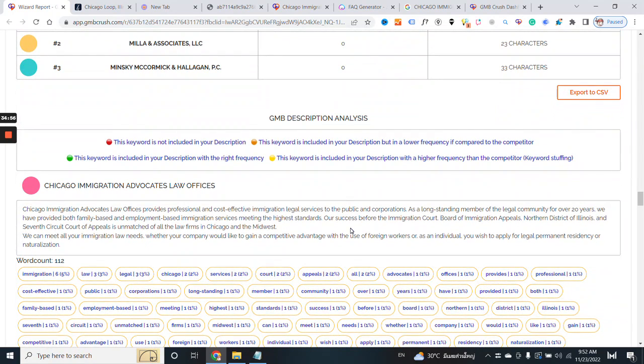In the description analysis, I know a lot of people keep saying, "Hey Matt, it doesn't influence the ranking." I agree, it doesn't influence the ranking directly, but it can impact the CTR level on your listing. Imagine if you have a listing that doesn't display where your company is based, which area you are operating in, or what the practice area of your company is.